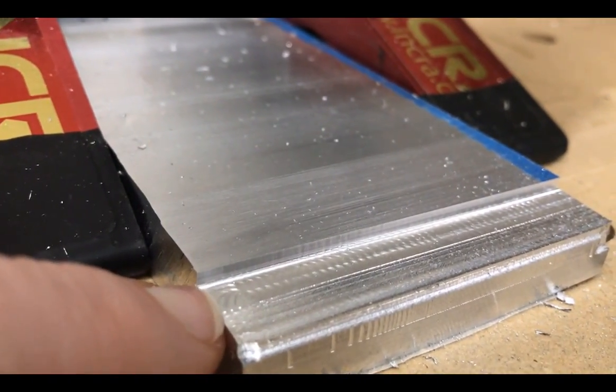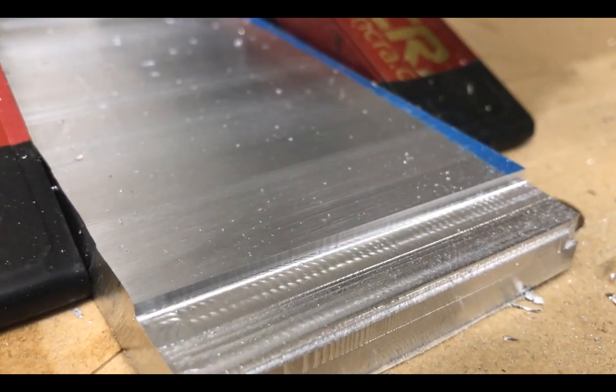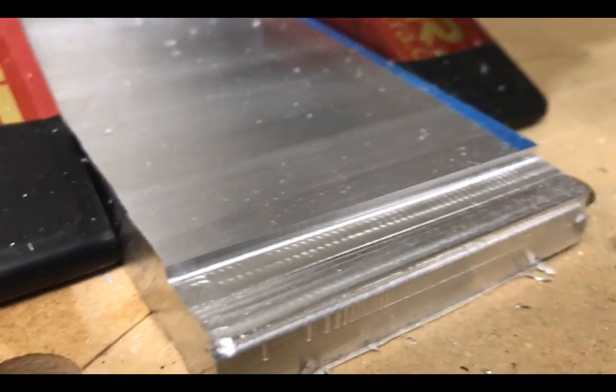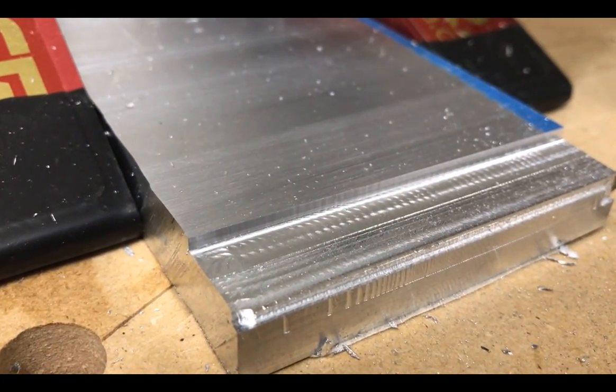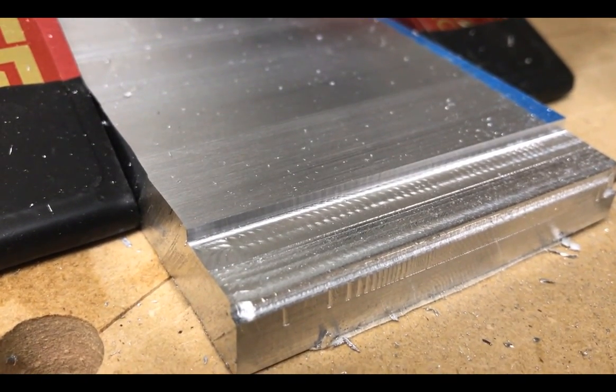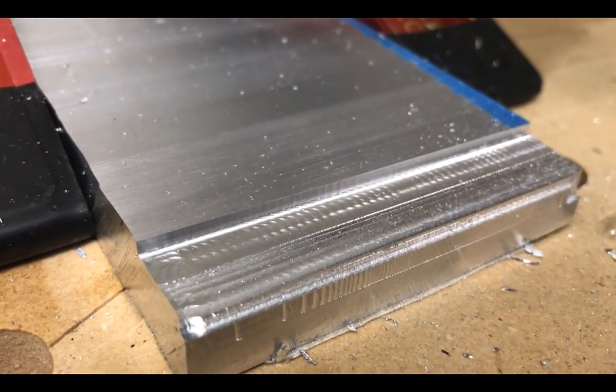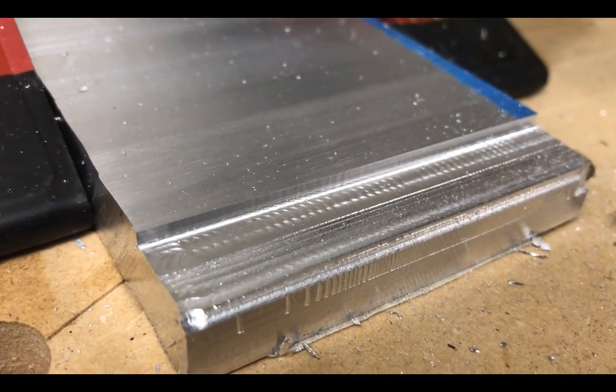You can see the engagement it did on that last pass. Just super pretty, much, much prettier than what the single flute was doing. So, yeah, there's a little bit of waviness there and I probably could tune it, but I'm happy. I feel like I can actually cut aluminum now. So, awesome. All right, so we learned a whole lot.